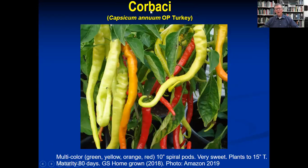And this one, Crabassi, is kind of a novelty pepper. It's long, slender, curly, and it's sweet. It looks hot, but it is actually sweet. It goes from pale green to yellow to red at maturity, and they are very sweet, nice peppers.